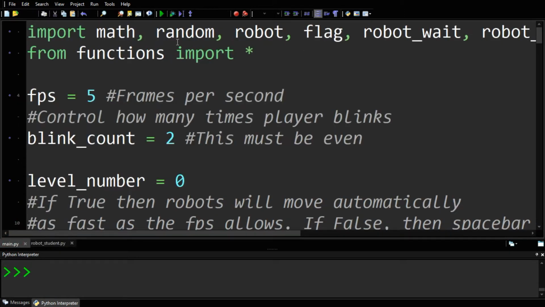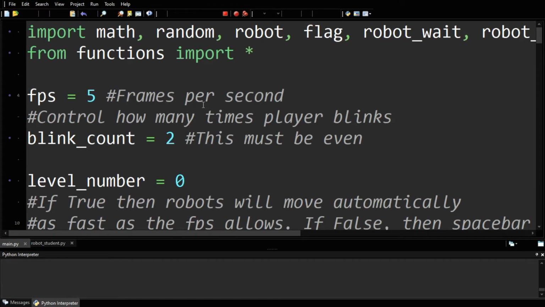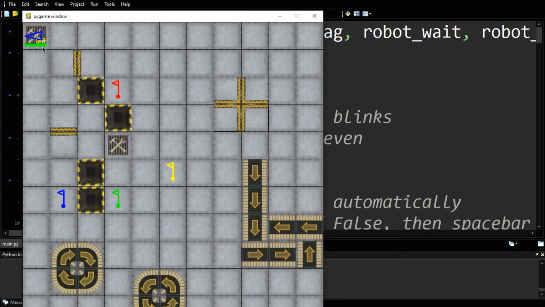So I'll go back over to main, and now I'll hit run, and now the board will pop up. And my robot will just turn left repeatedly. It's just going to spin in place. But that just shows you, hey, it's going to print out the movement that it chooses to do. And that'll help you determine if your robot is behaving the way that you think it should be behaving. So I'm going to close this out again.